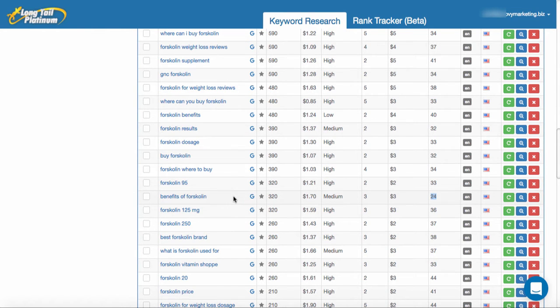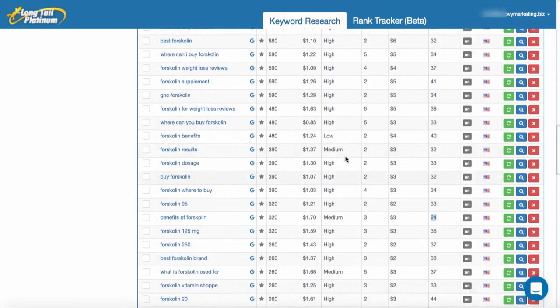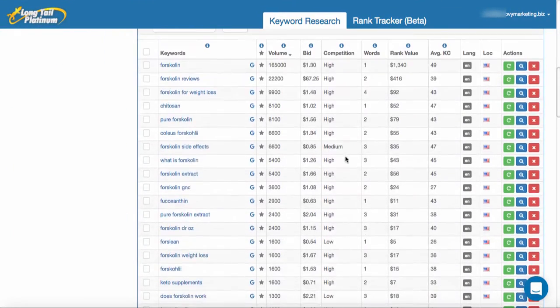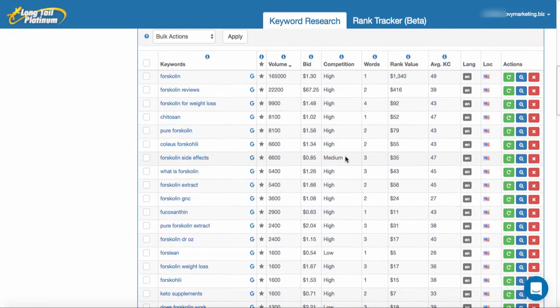But that's not what this video is about. So anyway, I just wanted to give you a quick rundown of this tool and why it's important to know your numbers. There are dozens of keyword research tools out there, so don't feel like you have to use Longtail. I like it.